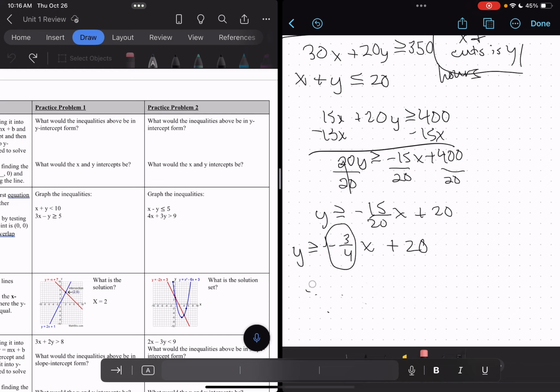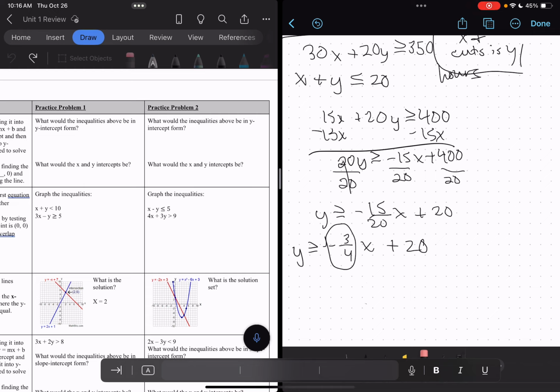That would be a perfectly acceptable thing to do. All right. Or if you want it to be out of tens, you can multiply the whole thing by 10 over 10. And the reason you don't have to do it to the whole inequality is because you're multiplying it by 1. 10 over 10 is 1. And so you're multiplying it to get itself. You're just writing it in a different form.